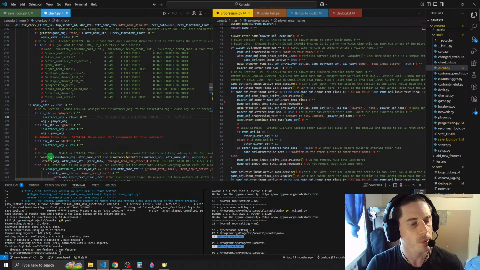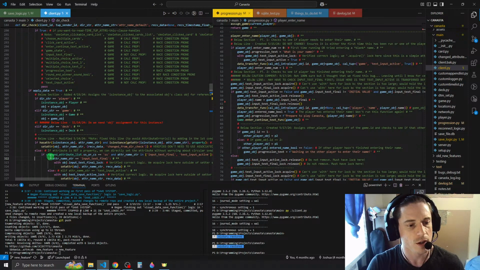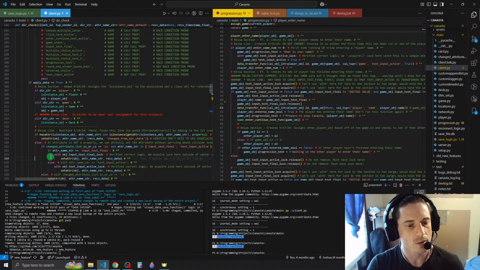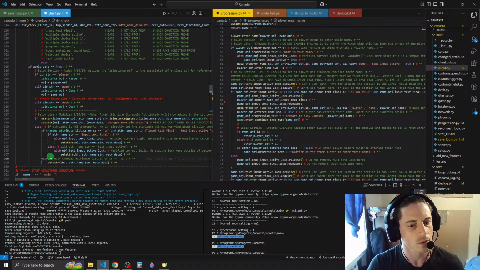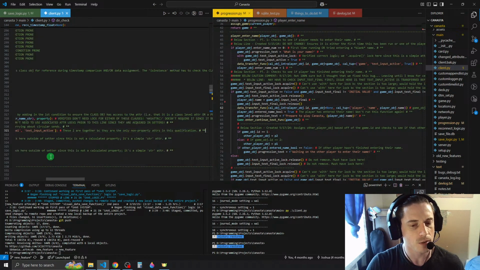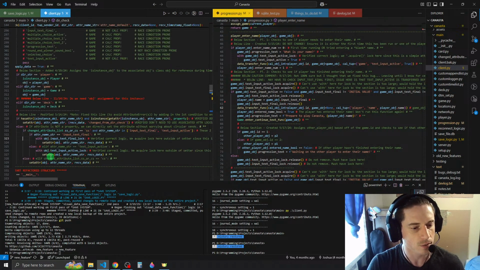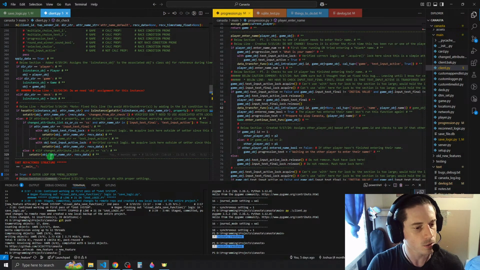So if dir is equal to player, if has adder is instance object, else. This is for input text final and text input active. So does this handle name?